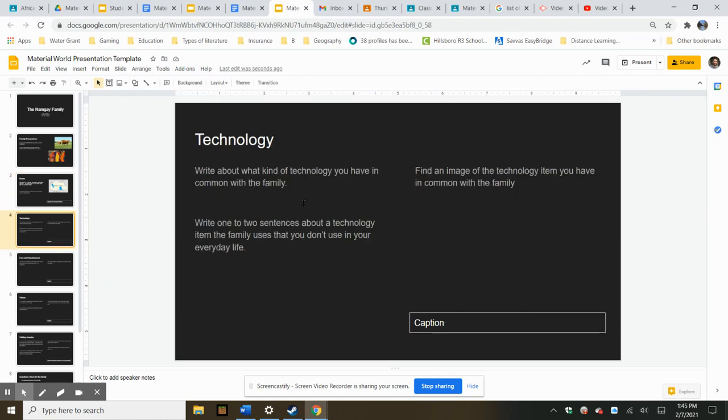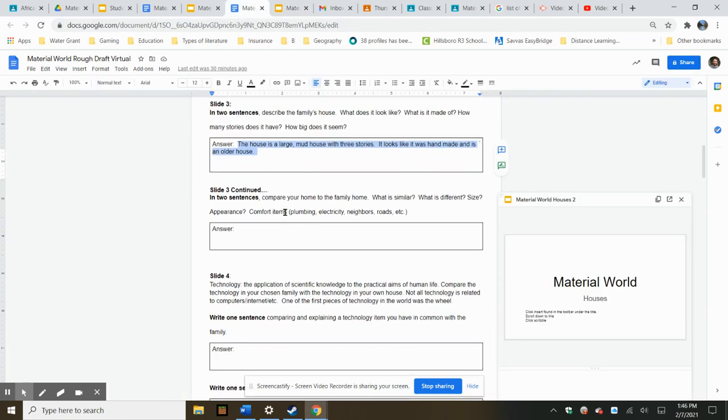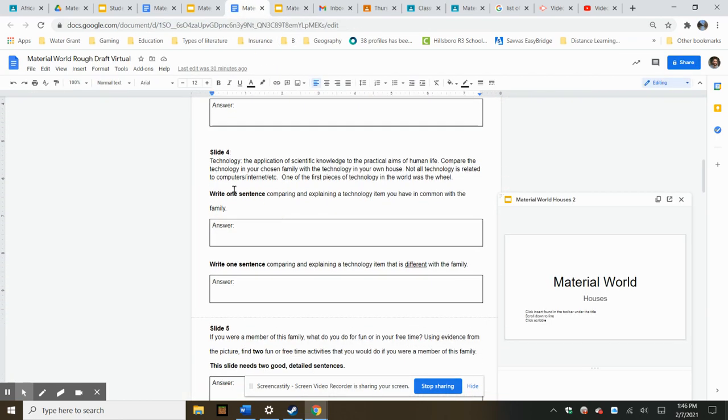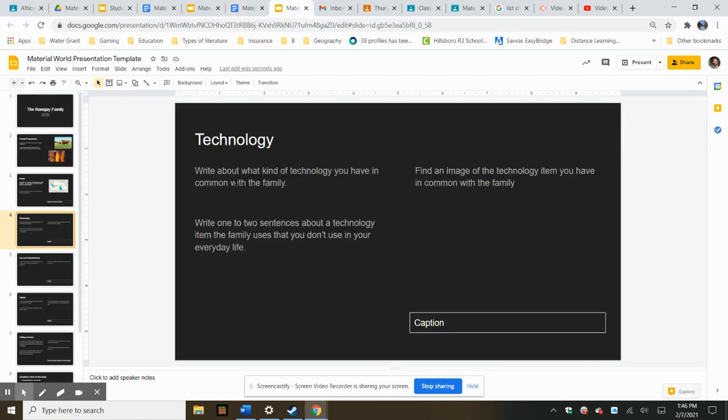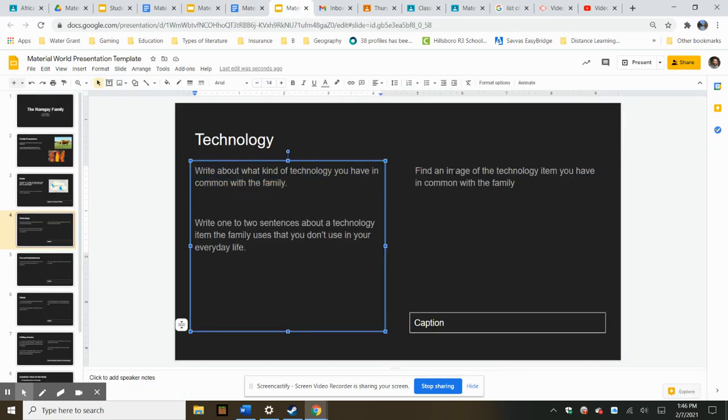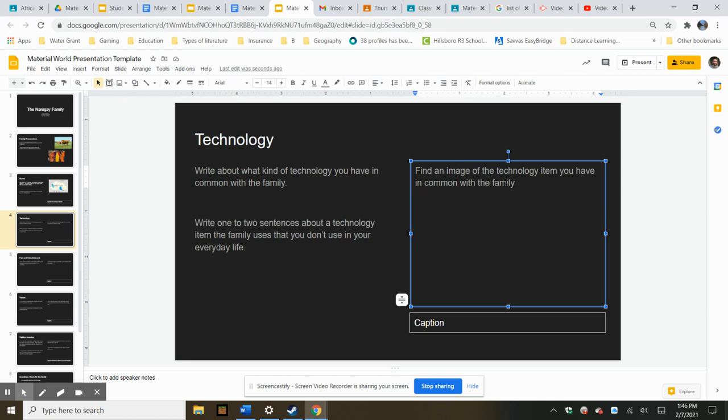Slide number 4, technology. Write about what kind of technology you have in common with the family. So again, going back to my outline, my rough draft, I'm going to take the 2 answers that I already wrote about on the slide number 4 over technology, and I'm going to plug them in here. I also need to find an image of the technology item that you have in common with the family.